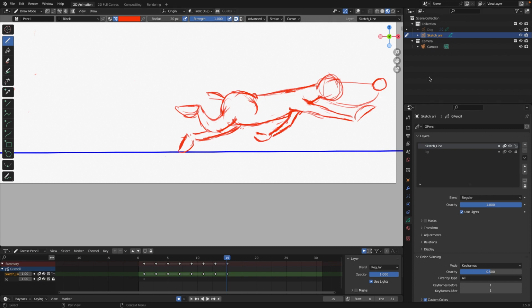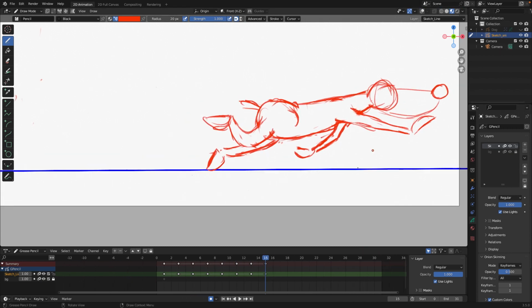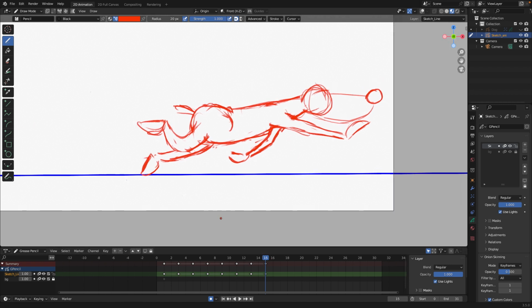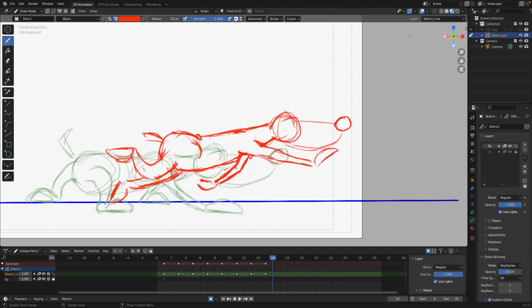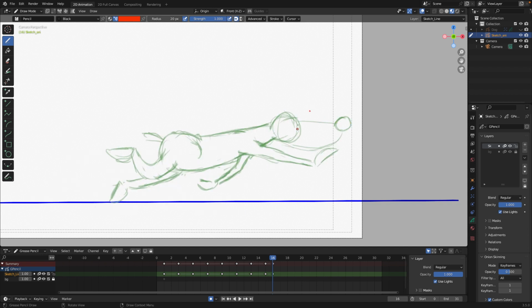Okay, so we will do another one. Let's go to 16 right here. Press this so we can see what we're doing. Click on it. Now we have the onion skin right there. So what we're going to do is we want this body, this line over here, to curve a little bit. So it's going to be like this. So this is a curve.